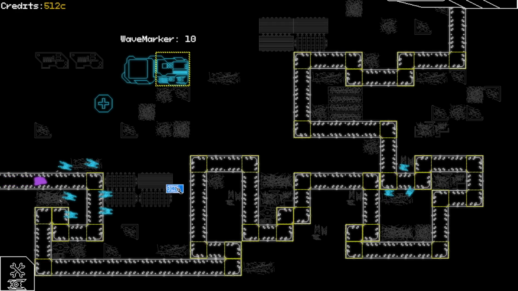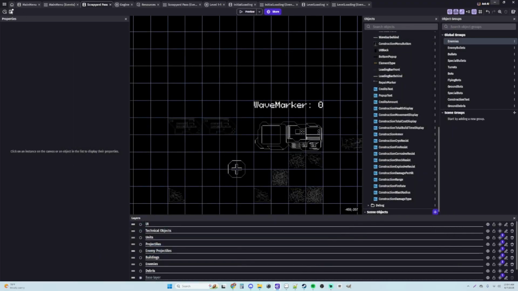Okay, so that spawned in way too early. We're going to need to fix that. That is a blueprint to unlock the next unit, or turret. And that's supposed to spawn in, like, the mo... At least it stays on screen. Okay, so that didn't work. I mean, it did work, but at the same time, it didn't work.